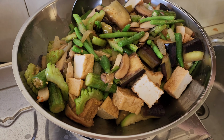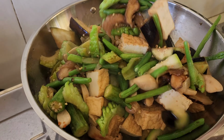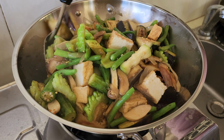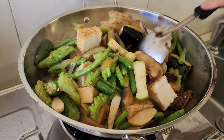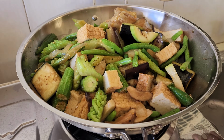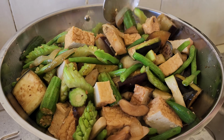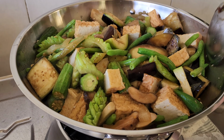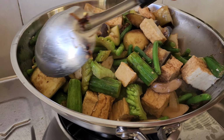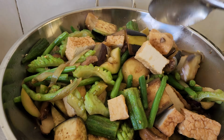Alright, so we're just going to test it out, so you can see how much food can fit within this wok right here. This is a vegetarian meal as well. You can see there's no meat in here. There's bean and tofu and eggplant. So yeah, this is the wok in action right here.